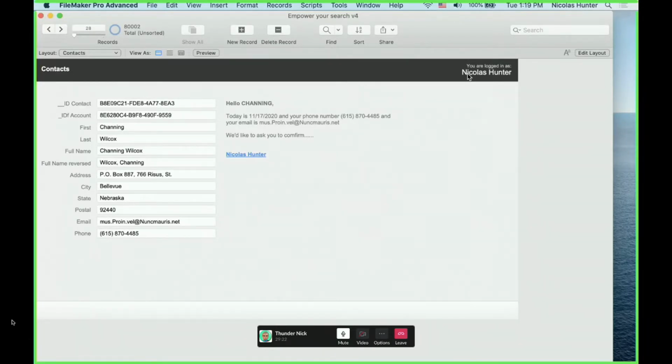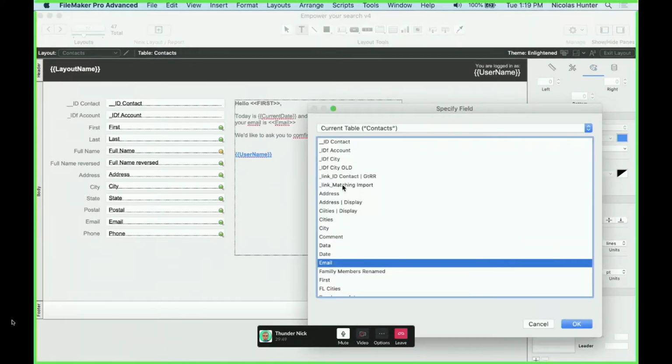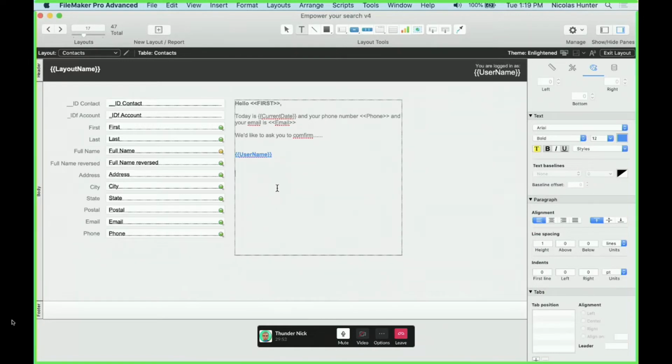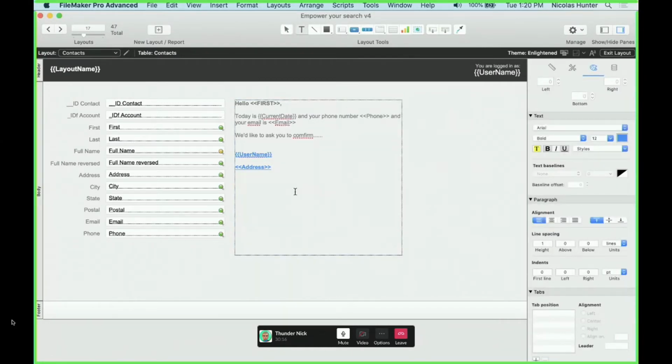So you have everything that you can get, you can merge, and this is with the insert or the symbol. So you have 2 ways to do things here. You see the syntax here. When you want to merge a field, it's easy because you can merge using this tool, or you can merge just by typing this, and you say address. You type the name of the field, and instantly you have the address. So you can type, or you can use this merge tool.